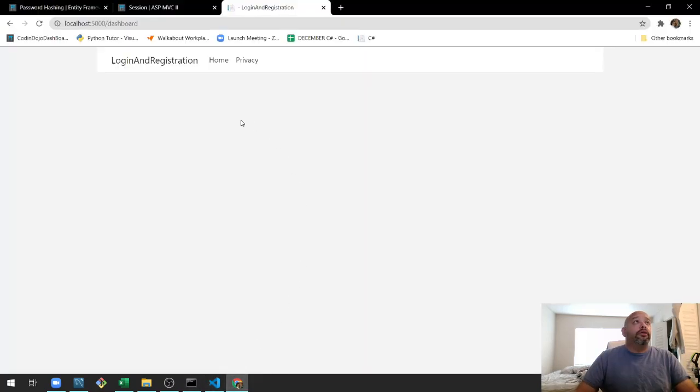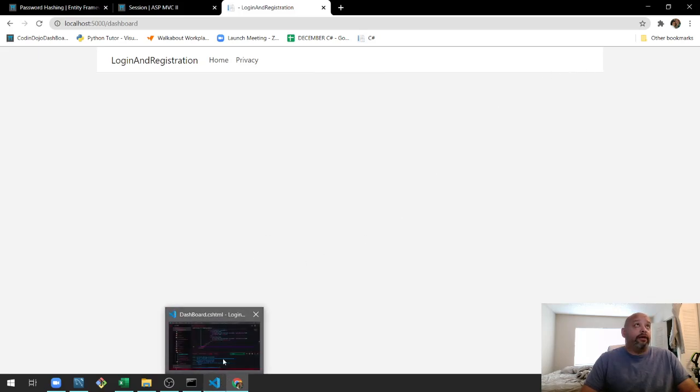Let's log out. We don't have a log out. We gotta make the log out, and we're gonna get rid of this privacy thing here. See how this is the dashboard. You see how there's nothing in the bottom, but we have this lovely thing we could work with now, login and registration. We can get rid of the login and registration on the side, and we can just put like dashboard here. That's what we're gonna do, and then we're gonna put a welcome thing here. But before that, we have to make the log out stuff.